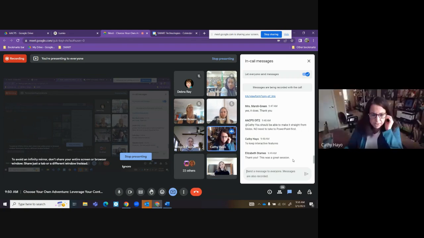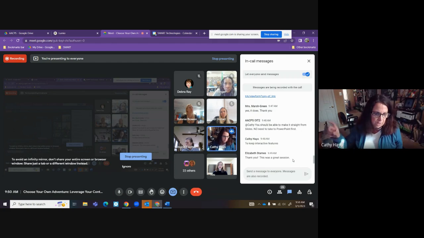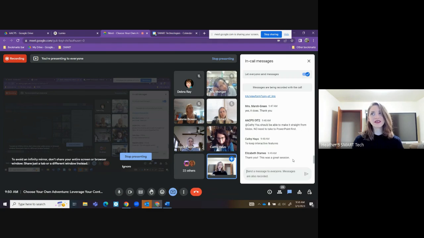Yeah, I've been just bringing it into Smart Notebook and then bringing it into Lumio, and then it keeps the interactive feature that way. But I was just hoping there was a workaround to that. It just takes a little bit longer to do that. But yeah, I just like to be able to go into all the kids' slides quickly in Lumio rather than having the Google Slides. That's a great workaround. It is a tedious workaround. I agree with you. And I have talked with teachers about that.